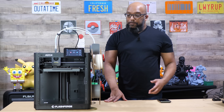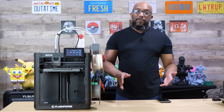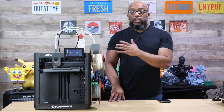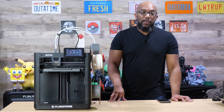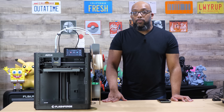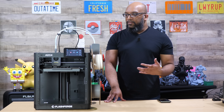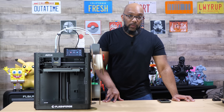Since I've had this printer, I have noticed some other bugs since the last video that Flashforge did fix, such as an odometer error that would cause the print to just pause. I had no idea what the whole odometer thing was about, but it was a pretty big problem. I had to downgrade to the previous firmware, but Flashforge was pretty quick at putting out a fix that completely eliminated that problem. Now I'm running on the latest firmware and the only thing I've seen that needs to be addressed is the nozzle wiping issue.